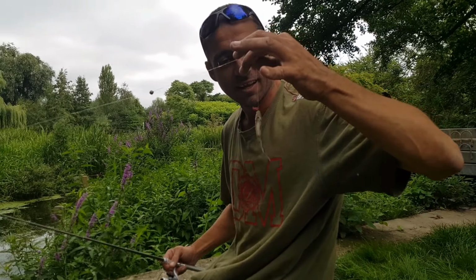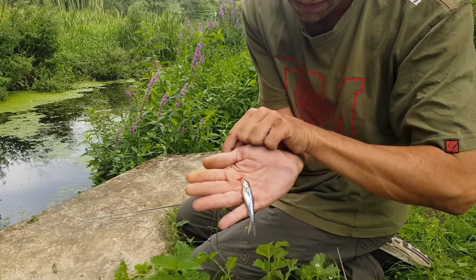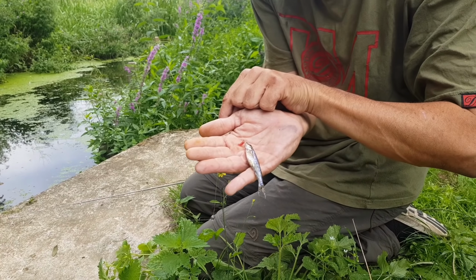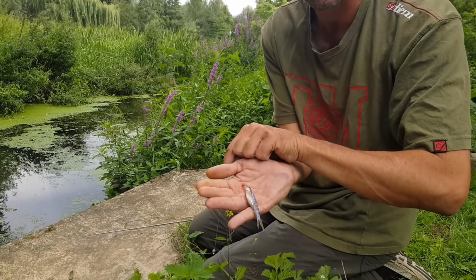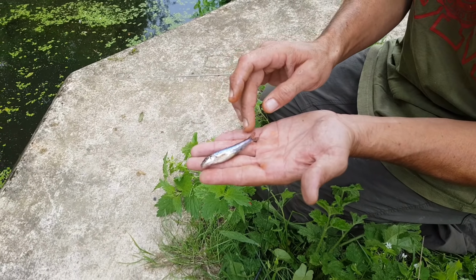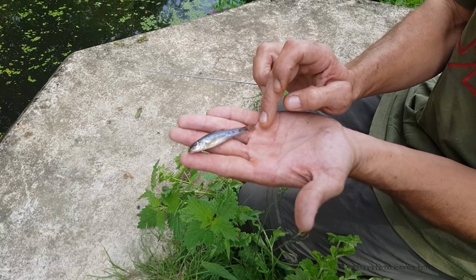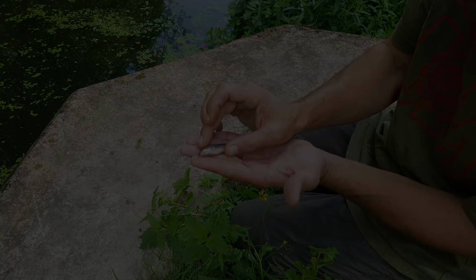Mate, I've had an idea, though. Go on. I'm thinking he's already been hit by a perch. Yeah, he has. Why not put him on as a little ivy? What are you thinking? It's another species. Another method. Yeah, boy. Bottom feeding fish. Don't really see many of them these days, but beautiful, like blues and tints in them. Yeah, let's get them in a bucket. I'm going to re-rig up.